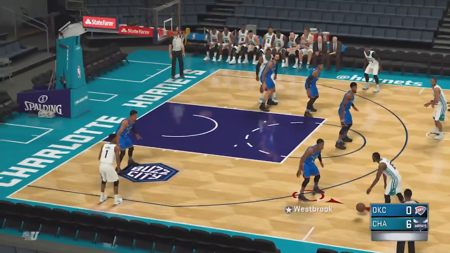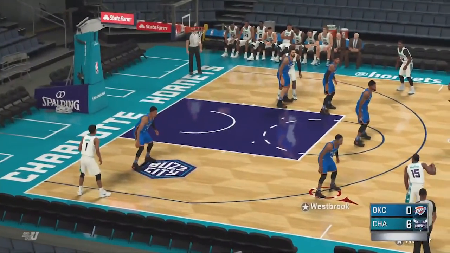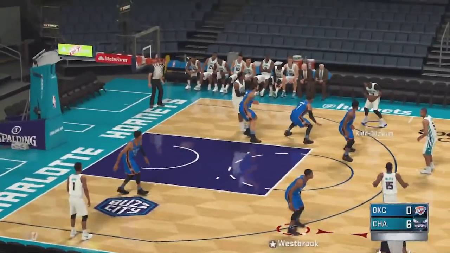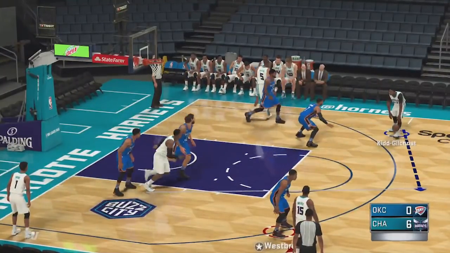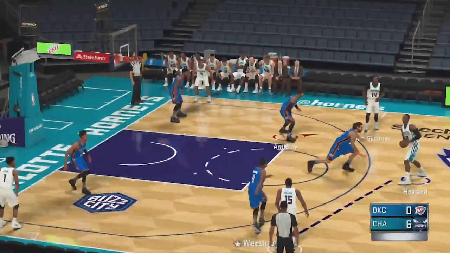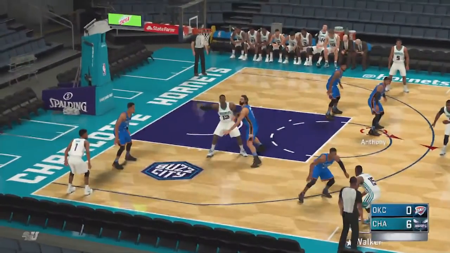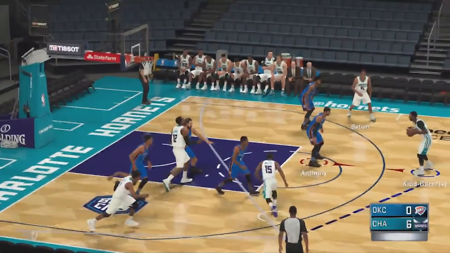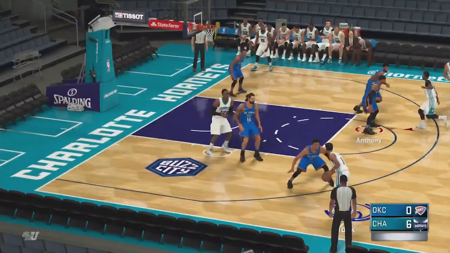Now, when I use the skip pass control, like let's look over here, I'm going to MKG with the skip pass. Watch under his feet. Oh, you see how the basketball lights up? So we give you several indicators to know where that pass is going to go. It's not a mystery to you. Absolutely. And the fun part about this is that you're going to open up a lot more open threes because of that driving and kicking and skipping without hitting the big man in the way. That's going to make the game even more fun and higher scoring.